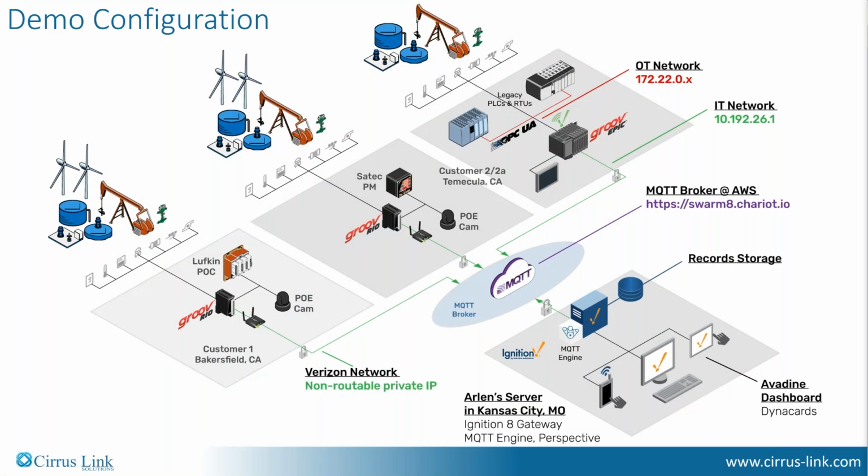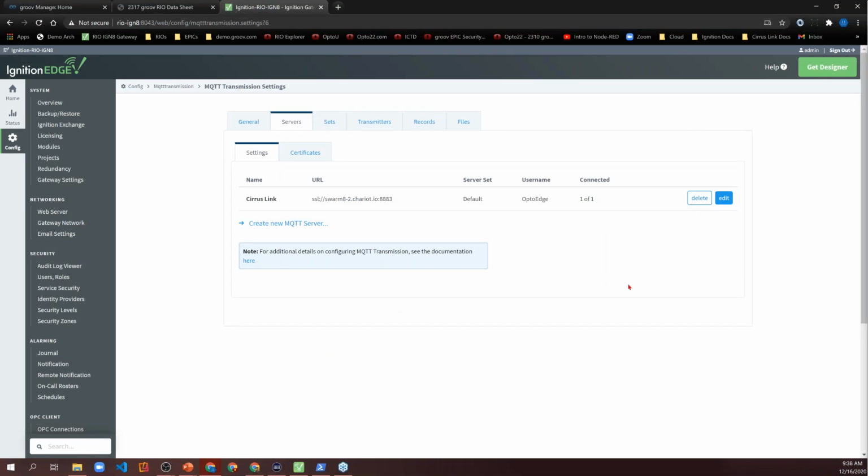And how's it all configured? Well, here's where we start to pull it together. So I'm here in the Ignition gateway that's running on Rio. So you can see my host name up the top there in the browser, Rio Ignition 8. And this is the broker configuration. So this is all I need to do to set up to publish the data from the Rio up to the broker. And then I don't need to know who's going to subscribe to it from there on. And the important thing here, as Arlen has pointed out, I'm using SSL. So all the certificates are taken care of, all the encryption. This is a secure connection to Arlen's broker, and you can see that I'm connected up there.